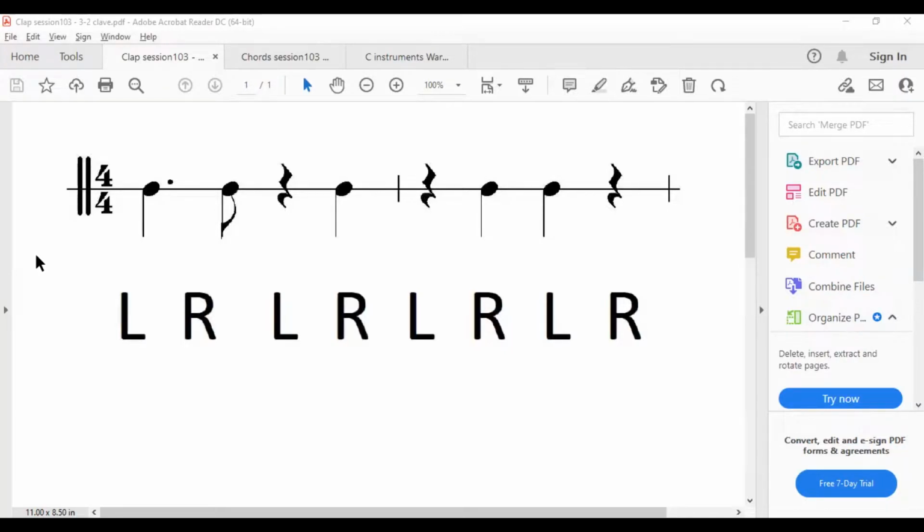So I'll get the metronome going and then just join in when you're ready. Here we go, just for a minute. Find my egg timer. There we go. After 4. 1, 2, 1, 2, 3, 4.